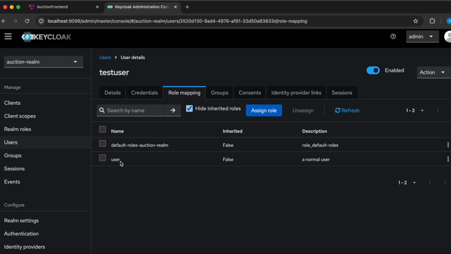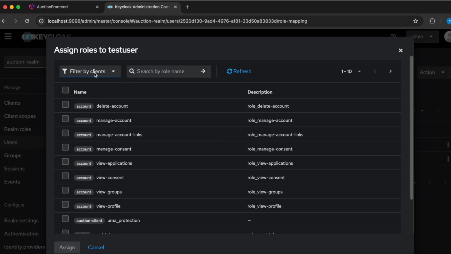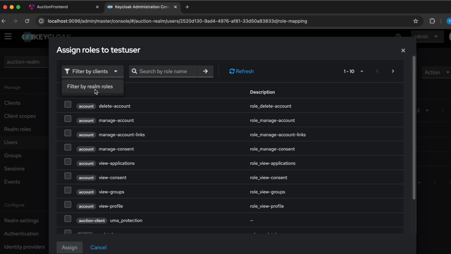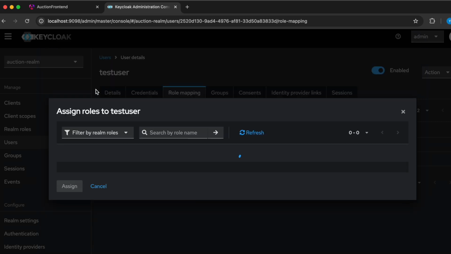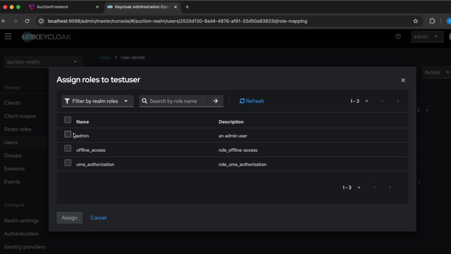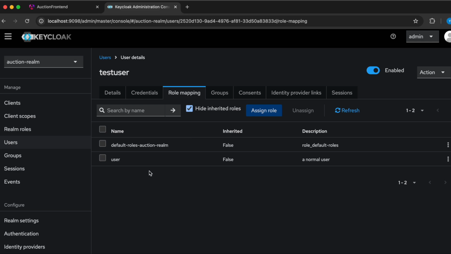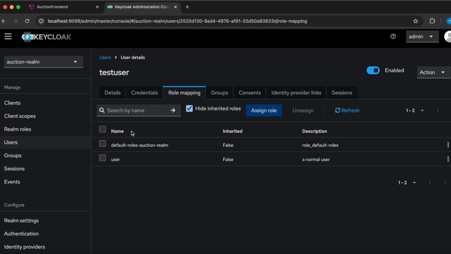The role for this particular user is user. So you go into the user, you come into role mapping, and you say assign, and I'm going to filter that by client. I'm going to filter by realm roles, and then you select there. You see the user role is not showing because I have already assigned it, but the roles will show here, right? You have to select the one and say assign, and that will give the role to that particular user. So this is the main thing I've done, and I've also done quite a bit of stuff as well.